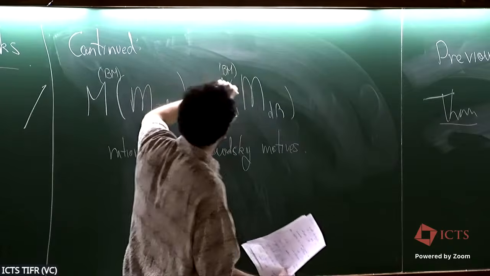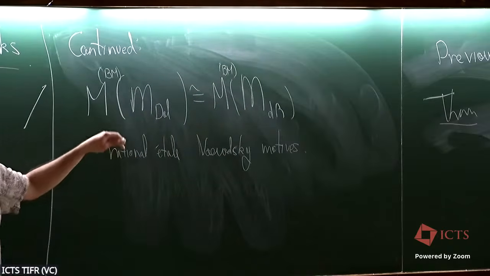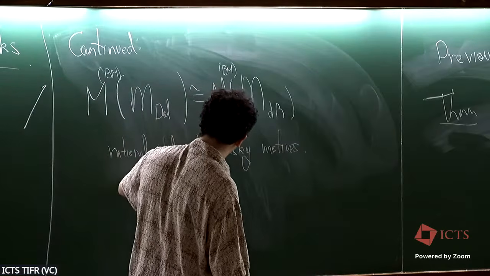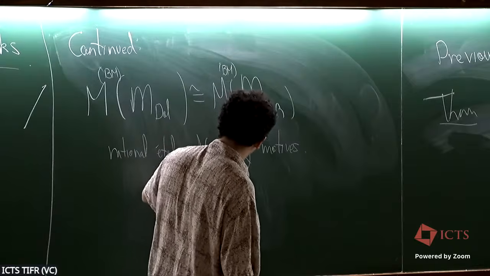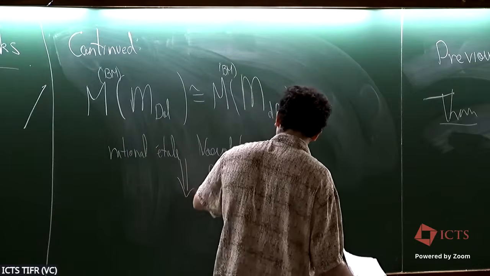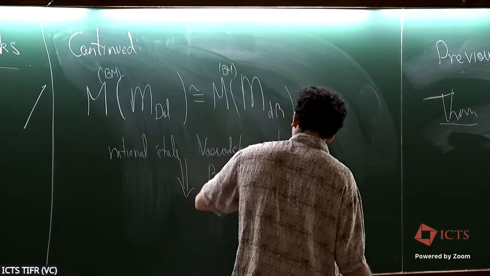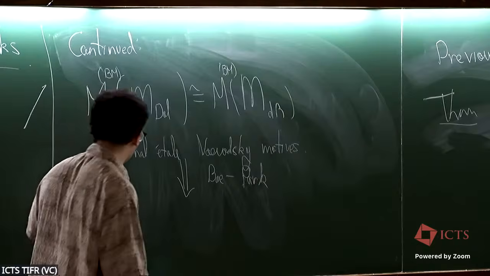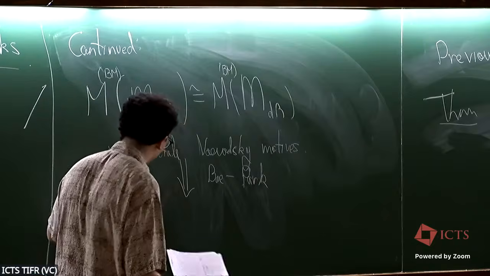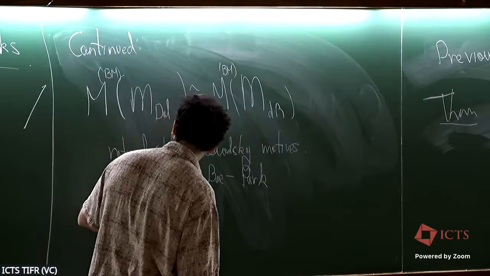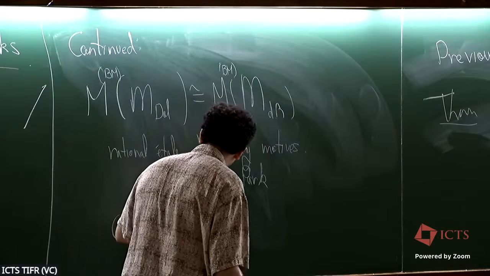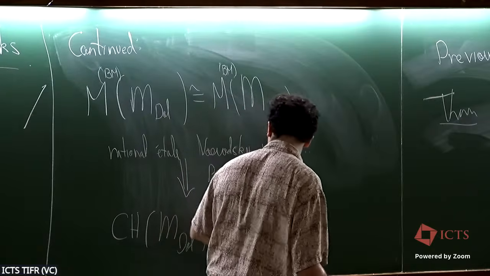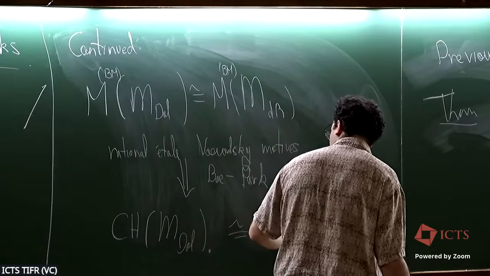And the Borel-Moore version of these motives computes the Chow groups. So that's a recent theorem of Bae and Park, that these Borel-Moore motives know about the Chow groups of the stack and can recover the rational Chow groups in the sense of Kresch. So actually these two stacks have canonically isomorphic rational Chow groups.